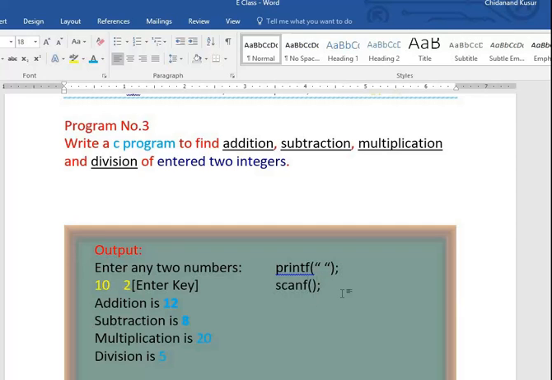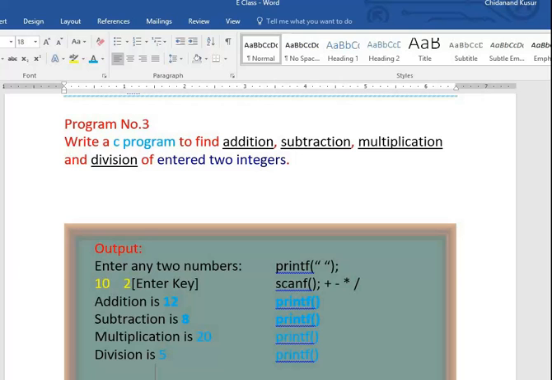Then how to do calculation? We use plus symbol. How to subtract? This symbol we use. How to multiply? This one. How to divide? This one. How to print? We use printf. This is first printf. This is second printf, or even you can use single printf also. This is third printf, and this one is fourth printf. Okay, then we need to wait. For that sake we need to use getch. Just do some analysis like this. Before printing you have to clear. Before that you need to allocate the memory.